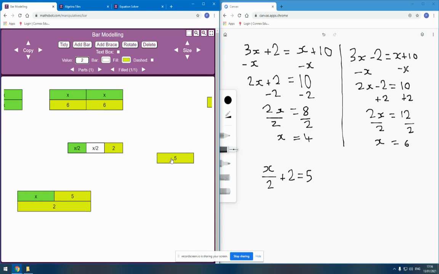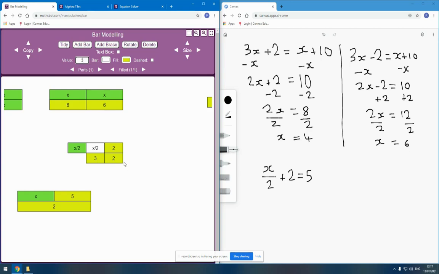So it looks like I'm adding it to both, but I'm only adding it to one. And you can see I'm only adding it to one because I can then say that one of those x over 2 parts plus 2 is equal to 5. And then I can go much the same way as I did previously. I can say, right, well, this 2 here is part of this 5. Part of this whole 5 is covering that length of 2. So if I copy that length of 2 down, and then I reduce this 5 in size, that 5 will become 3. And it doesn't really matter that the 3 and the 2 look like they're the same size there.